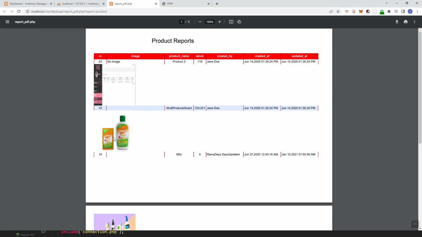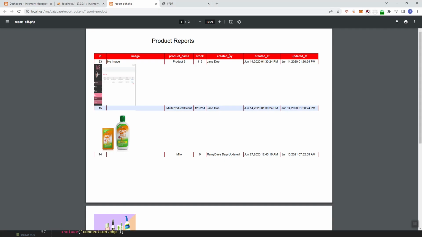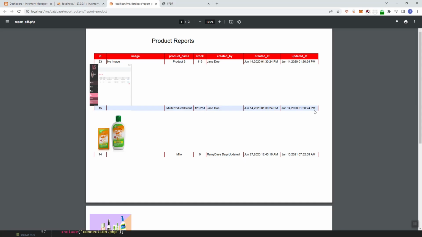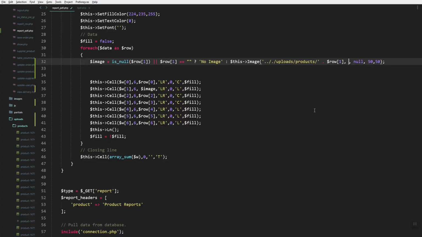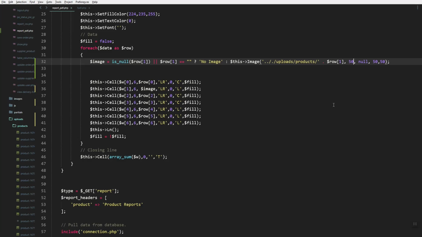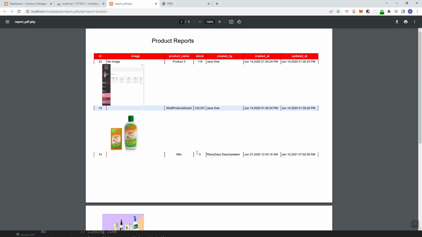Here we display the image. For the X, I think I'll just need to add a value, so let's use 15, currently 20.